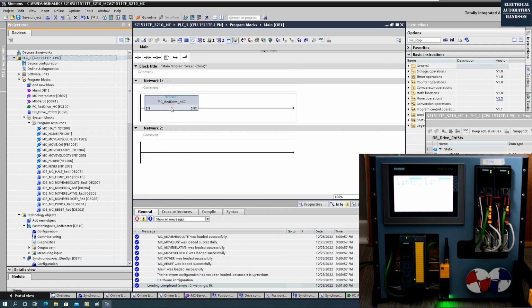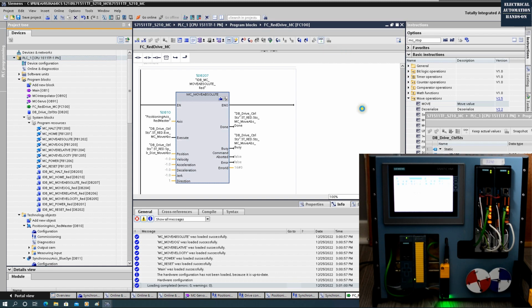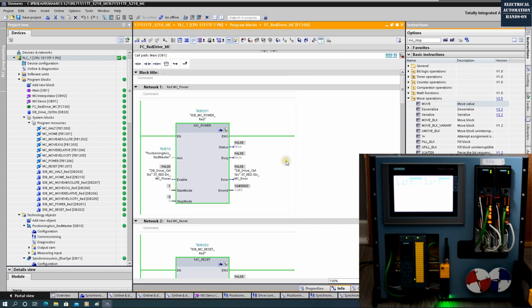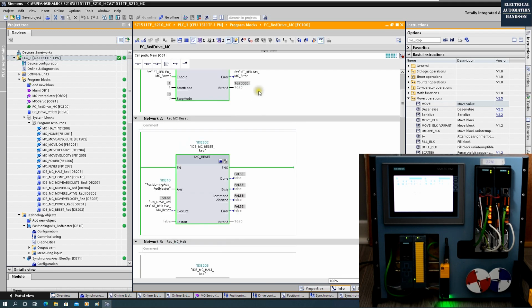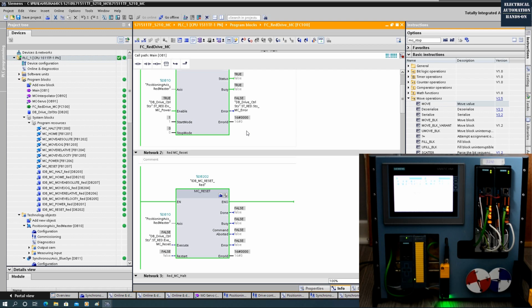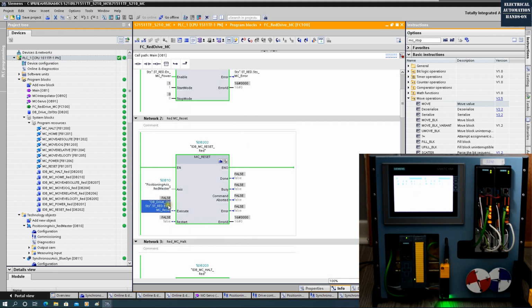Okay, now let's double click, jump into this FC, and click this monitor. So power is important. Once I turn on this Power to true to enable this axis, then this entire drive, this axis, will be powered up. Okay, so we can enable. I can hear a little bit of noise from the drive, and in the meantime we can see the status true, busy true, no error. So now this axis got powered up. Okay, if you have any error, maybe the error comes from the safety or from some other status. So you can try to trigger this Execute to reset the error.